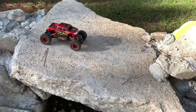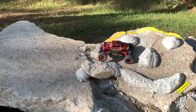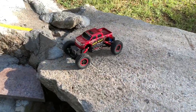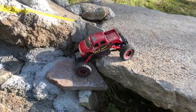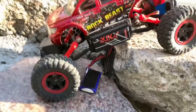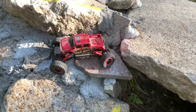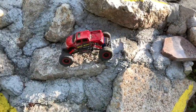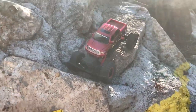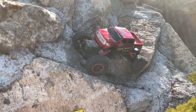Hey, got up that. Pretty sure I can make it across Mr. Giggles. And no, I cannot possibly. Okay, let's try it. Yeah, this is gonna be an epic fail. Oh, ooh, that's so scared it lost its guts. I gotta put those back in. There we go. All right. If it even gets up this, I'll be impressed.